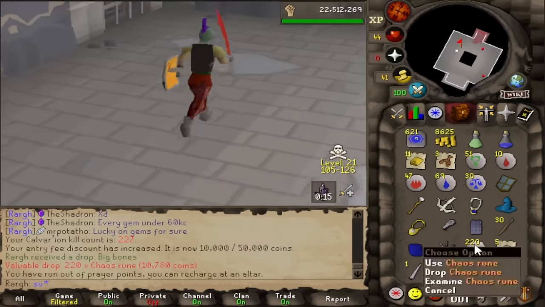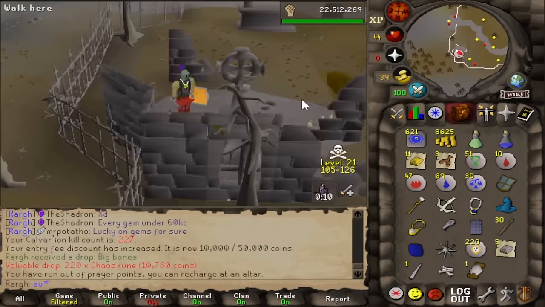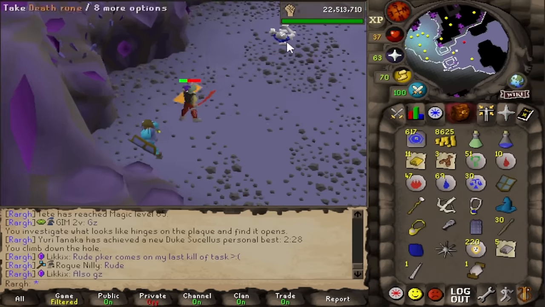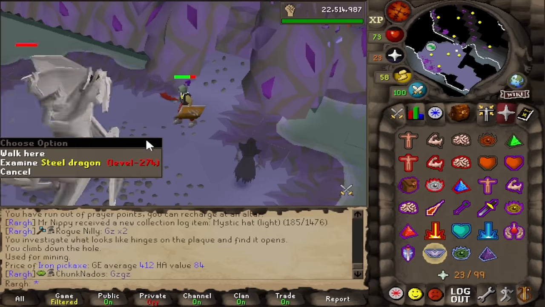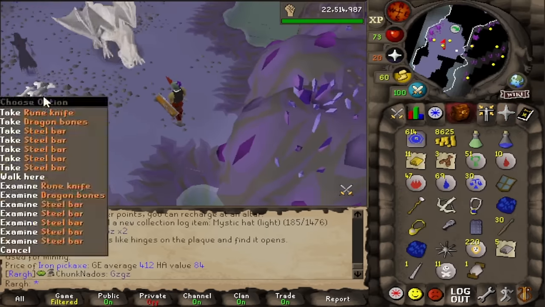I was kind of hoping for a super combat or an alchable, but who knows? Maybe we'll need to mage something soon. Level 271 Brutal Black Dragon. There's some juicy loots. Ooh, death runes. I'm gonna go back and pick that up. That could be an alch. 274 Steel Dragon. Ooh, knife. How many is that?